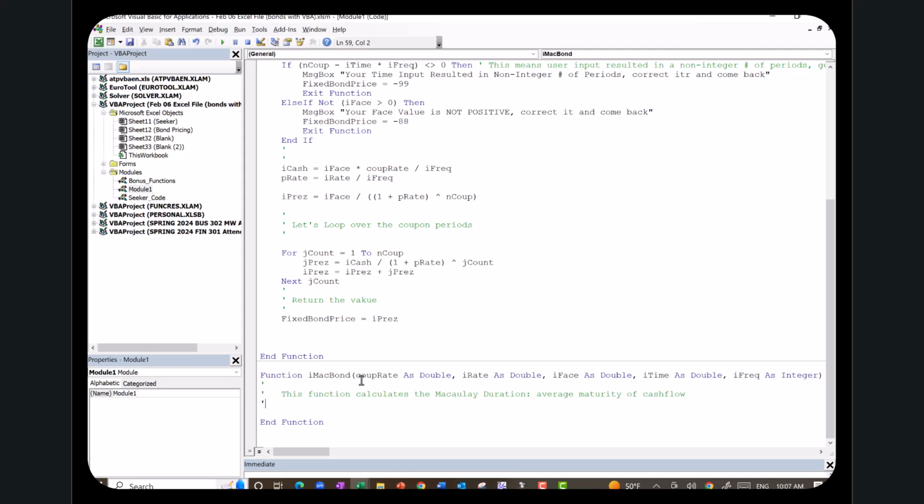In fact, in that workshop, I'm going to combine all of this into a so-called vector valued function. It's going to calculate three things at the same time: value of the bond, Macaulay duration, and financial duration. And there's a way you can enter a vector valued function or array valued function into Excel. You just enter one thing in 3 cells in a row, it just gives you all of those. But for now, we'll be a little bit uncivilized. You know, this is more like 19th century than 21st, but hey, it's not medieval times.